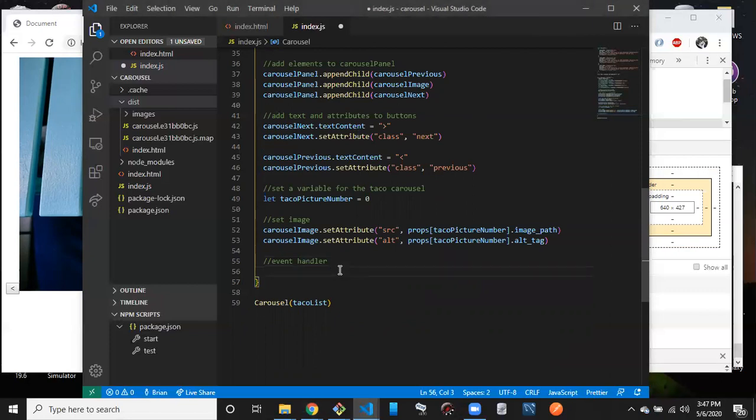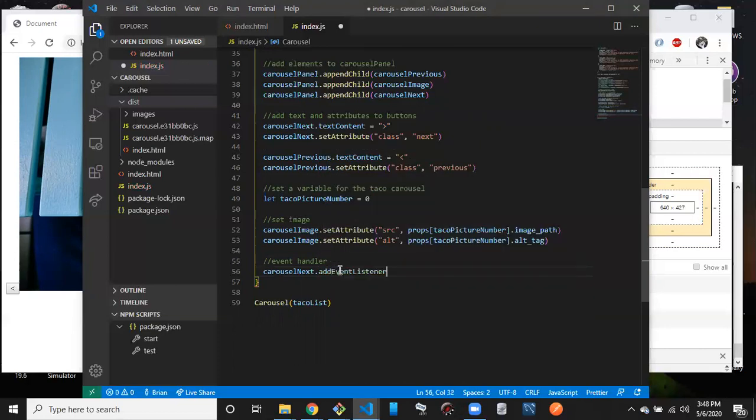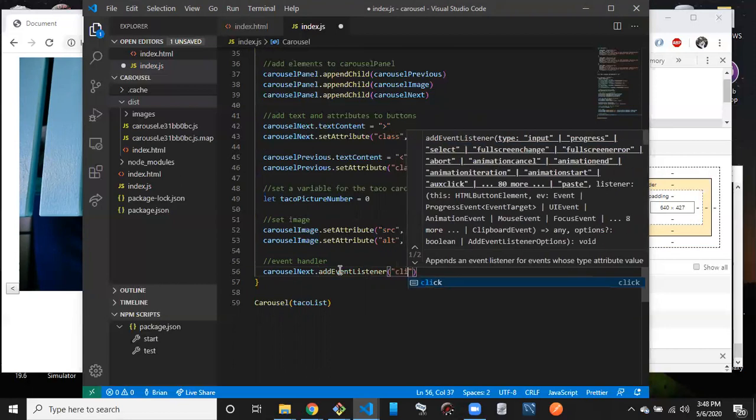Okay, so what we can do is on the button, we can add an event listener, which is, we're just going to do next first. Carousel next dot, I've already lost where I was at. We're doing an add event listener, right? And then this is going to be a click event.